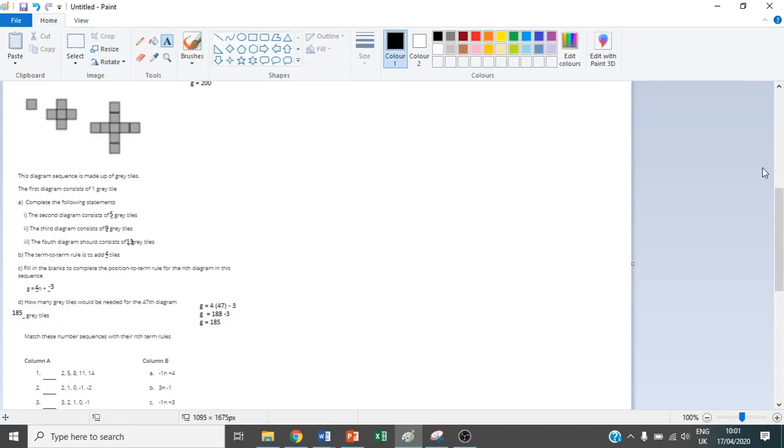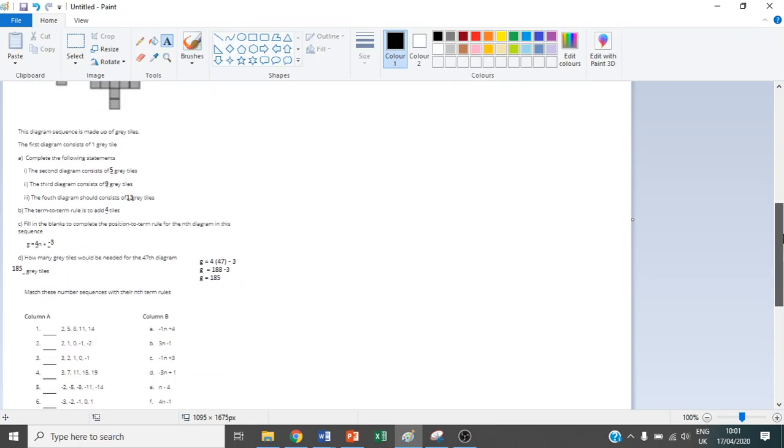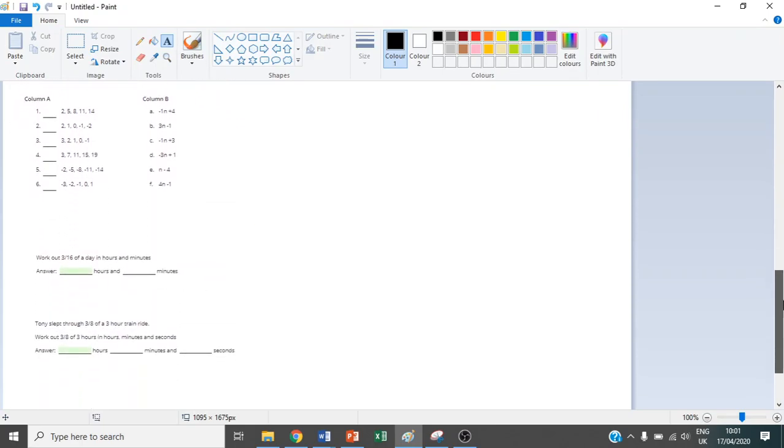Right, next. We've got these number sequences, and we're trying to figure out which number sequence goes with which rule. The easiest thing for us to spot, or at least the easiest thing I've noticed you guys spotting, is the common difference, what we're jumping by. So let's see if we can just identify the common difference and then by elimination see which one of the rules it is. So here 2, 5, 8, 11, 14, I can see that these numbers are jumping up by 3s.